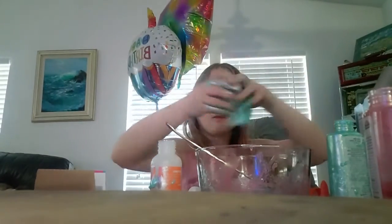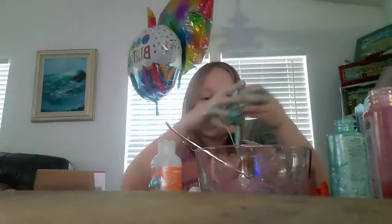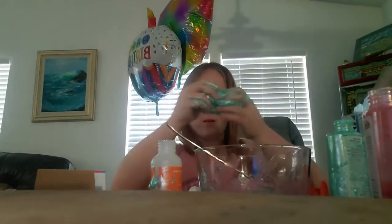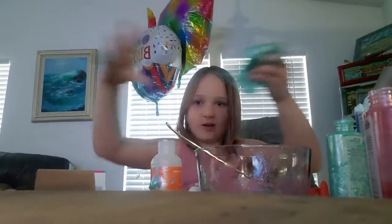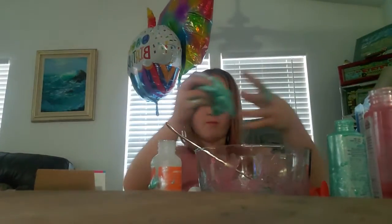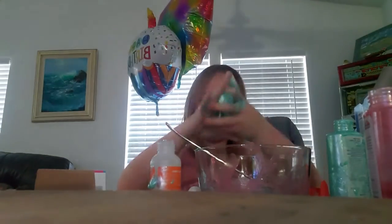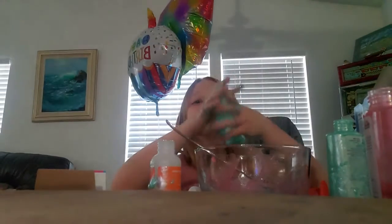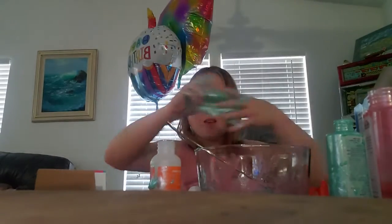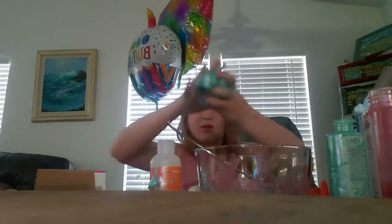I just looked in the pink bottle of glue and there's a lot more glue in there, so I didn't make the full slime but I tried. So you can see this is how you kind of need it. My hands are getting tired, but if it sits in your hands for a couple seconds it will start melting. Just keep mixing, just keep mixing, just keep mixing.